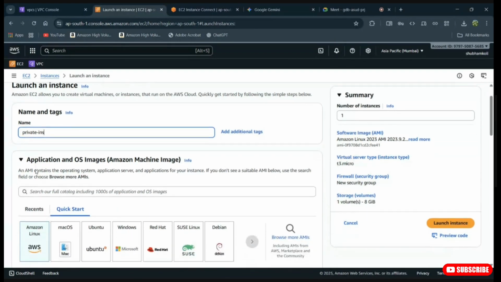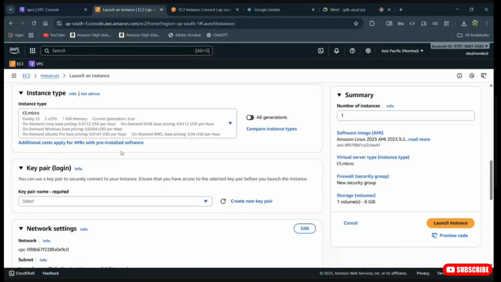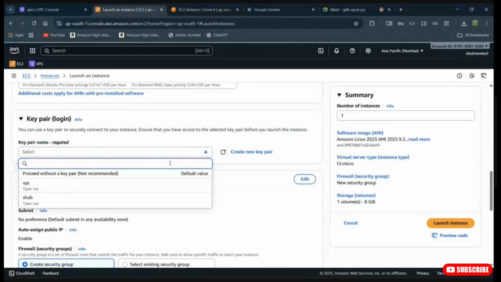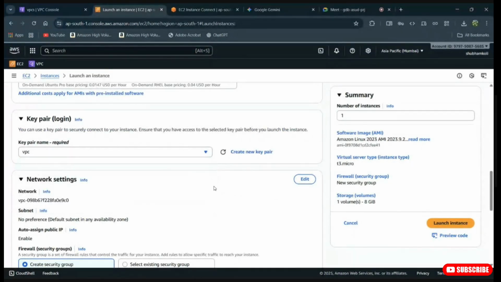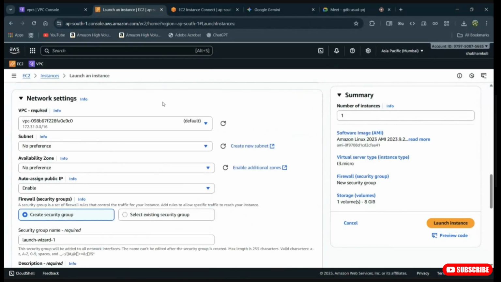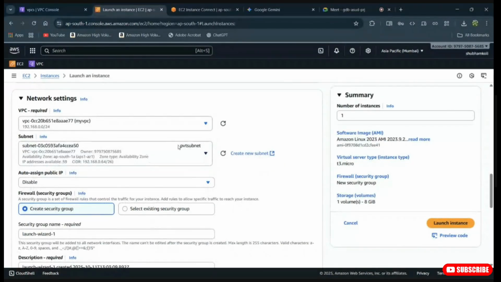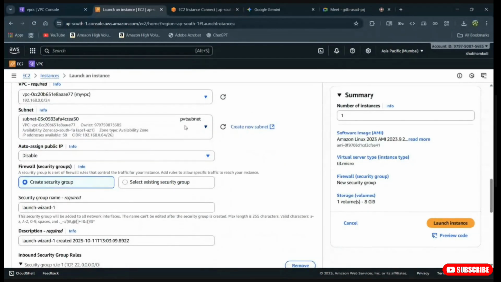Now we create a private instance and select the image. I've already selected it, and the instance type and key pair login. We use our VPC. Okay, now network settings. So we use my VPC, and in the subnet section, we use the private subnet. Okay, the private subnet doesn't have internet access, and auto-assign public IP is disabled.